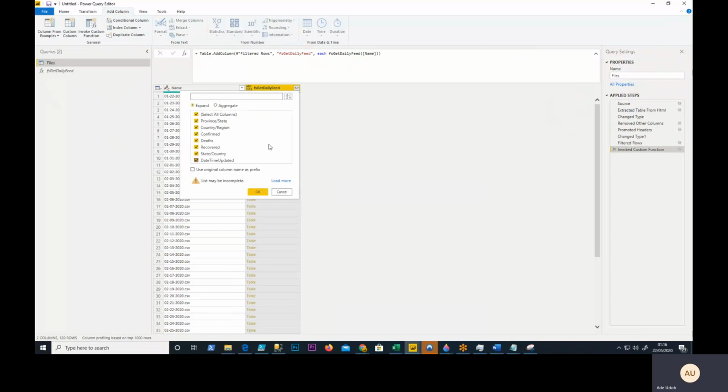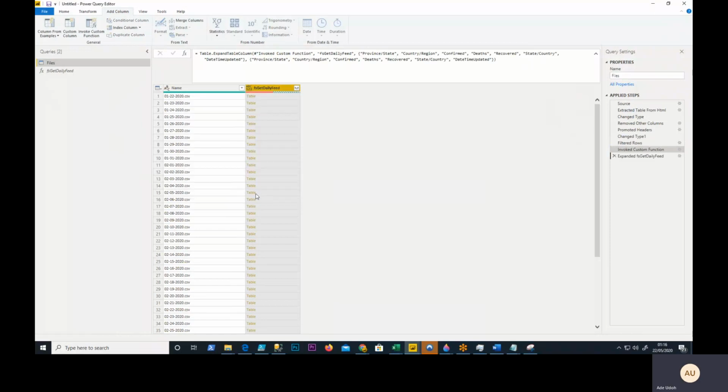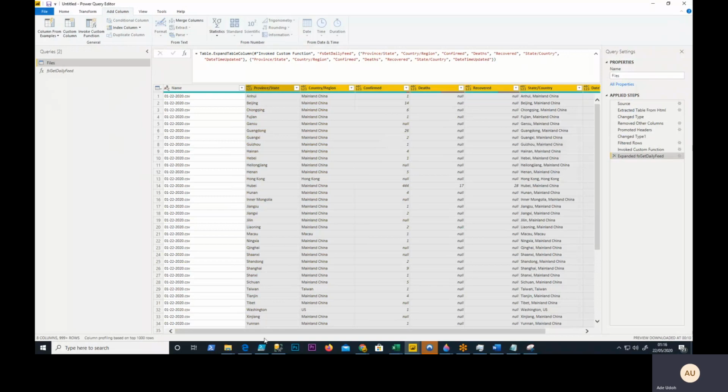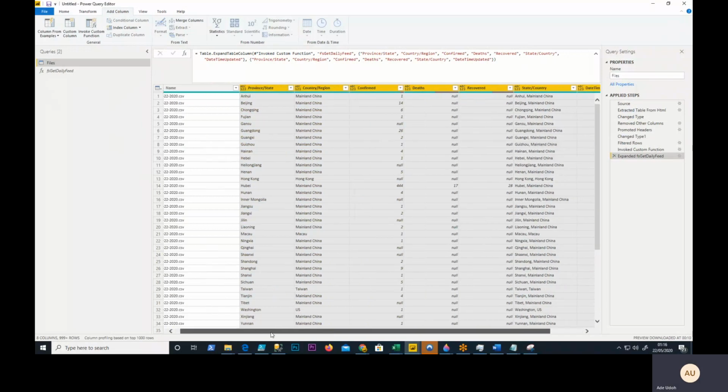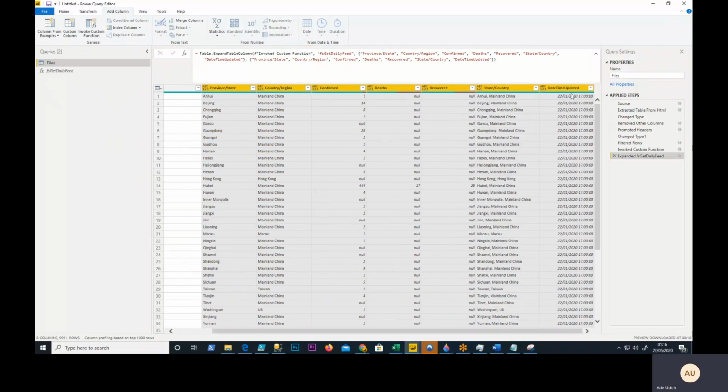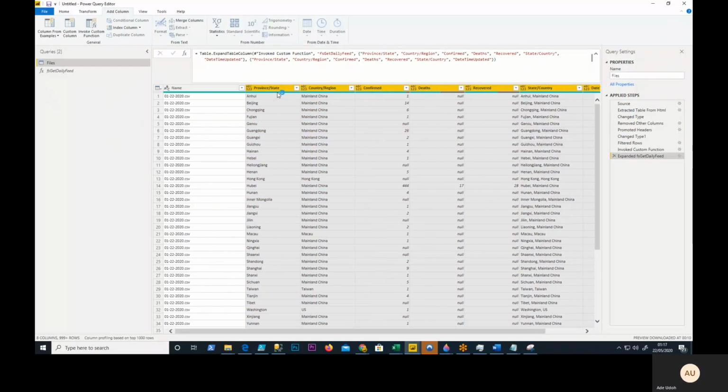Okay, we want all the fields coming through. We click OK, and that's all our data in there. Lovely, no errors. Fantastic. So that's showing green to say there are no errors. Lovely. Cool. No errors, no errors. Lovely. So yeah, that's all combined now.